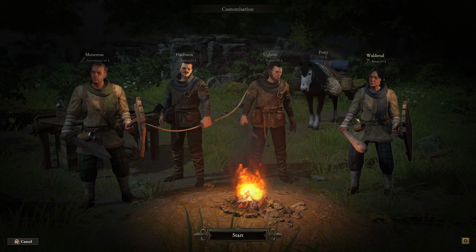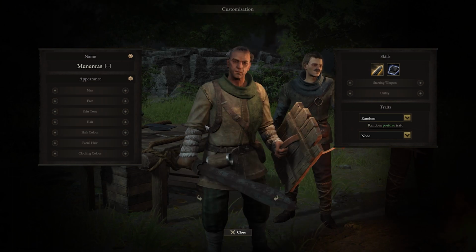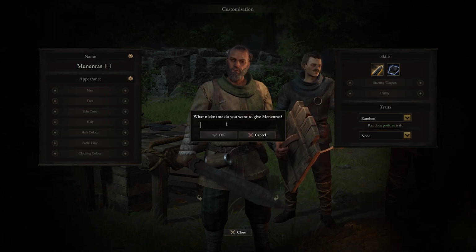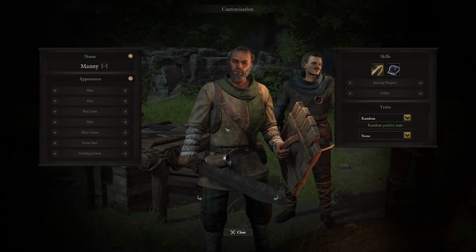All right, here's our folks. So we're going to kind of go through here. We're going to name these folks. Okay, this cat. Wow, look at that hairdo. I like that hairdo. There you go. Got to put a little bit of beard. We're going to call this guy Manny. I like Manny. Manny's good.